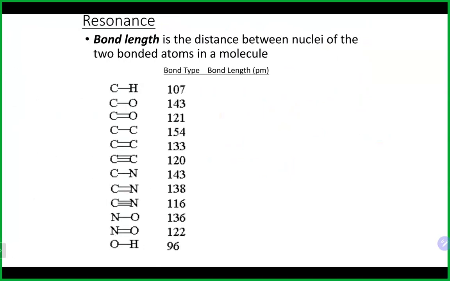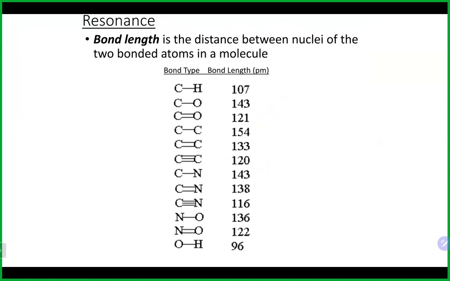All right, so let's talk about a couple other things here. Resonance structures, as we talked about a little bit a second ago. But before that, let's talk a little bit about bond length. And you do not need to memorize any of these numbers. But when we look at this bond length, which is the distance between the 2 atoms within a bond, we look at like a carbon-carbon single bond, it's 154 picometers, carbon-carbon double bond 133, and triple bond 120. If we look at the carbon-nitrogen single bond 143, double bond 138, triple bond between carbon and nitrogen 116.